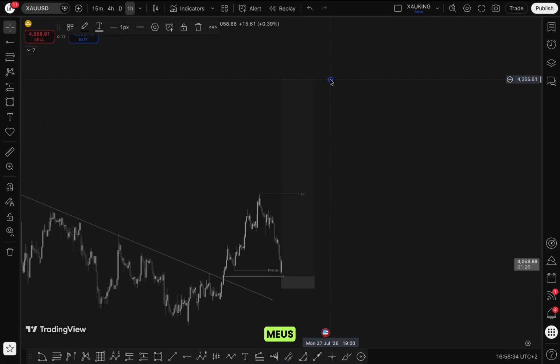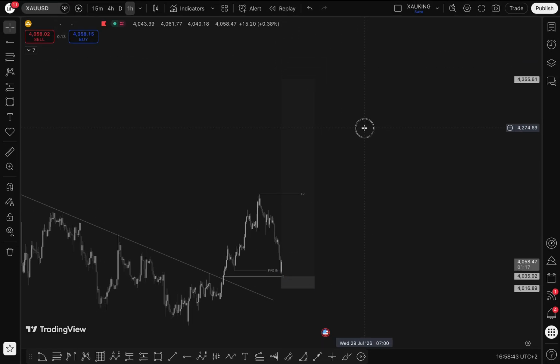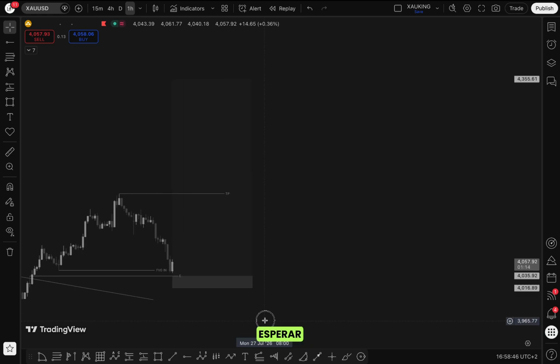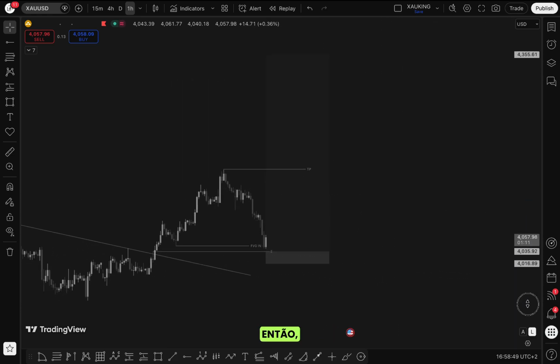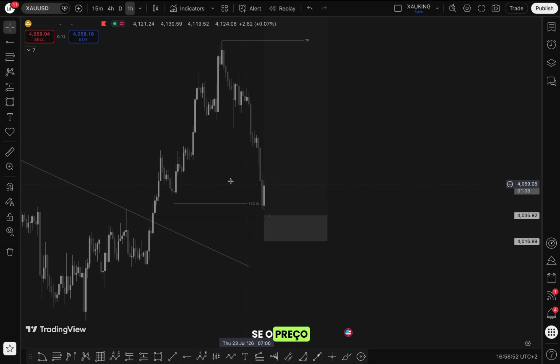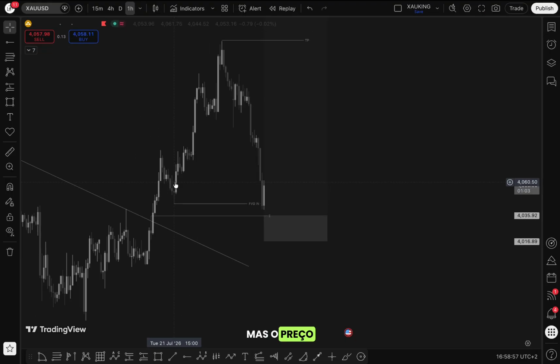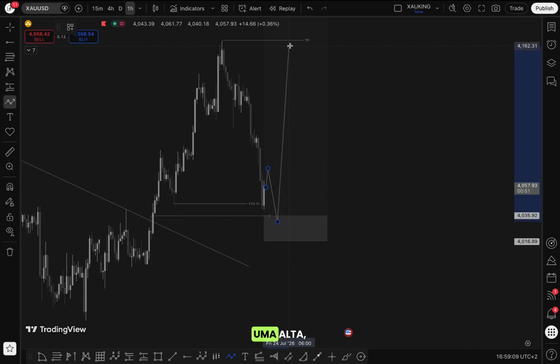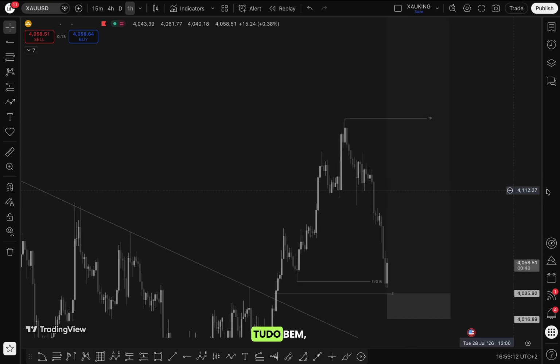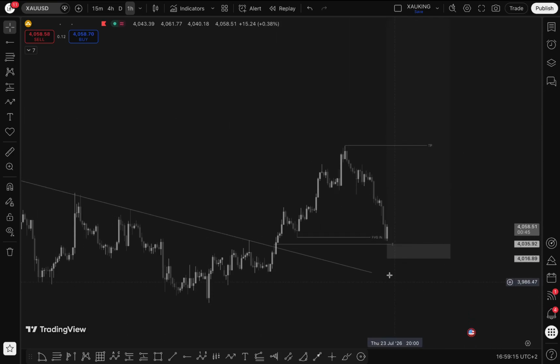So I'm going to add my levels, my entry levels as well. And I'll leave the trade as a pending order. And let's see what we can expect from this move. So if price breaks, this was an important candle as well, but price broke below it. So I wanted to see this reversal right here, and then drop down and then move. This would be the best entry. All right. So let's try again.